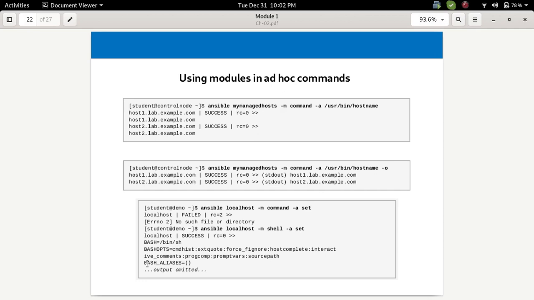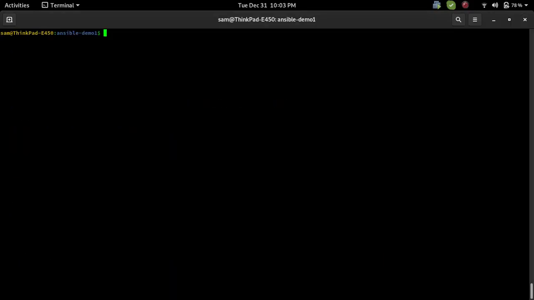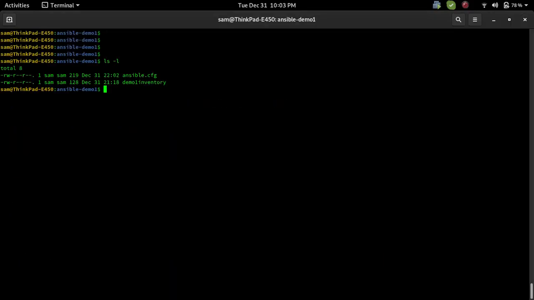So there are a couple of other ways you can query information and so on. So let me do one exercise for you. Here I am creating a folder called demo-adhoc. Go to this location.